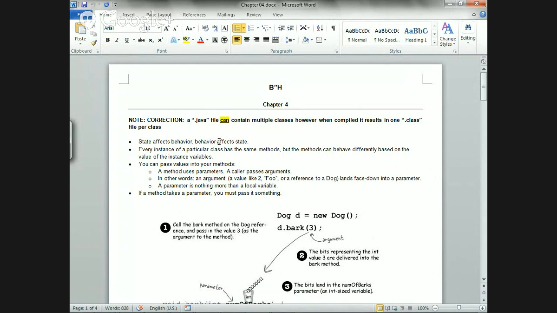So we see here that the state, which is the instance variables, is another word for instance variables, and behavior is another word for methods. This idea of state and behavior is how you have to think when you start making programs now. State and behavior is how you have to think when you're making programs. That's object-oriented thinking. Here's a person, what state is he in? Is he happy right now? Is he big? Is he small? And then since he's in that state, how does he behave? If a person just got punched in the face, his state right now is angry. When he acts now, he's going to do angry things. What it is and what it does. The instance variables and the methods.